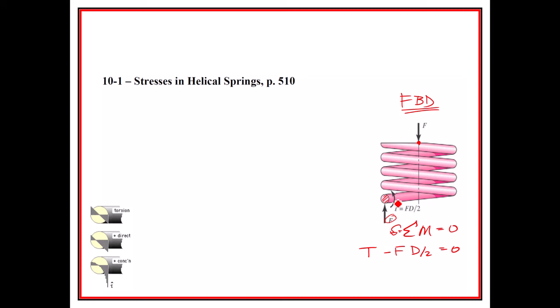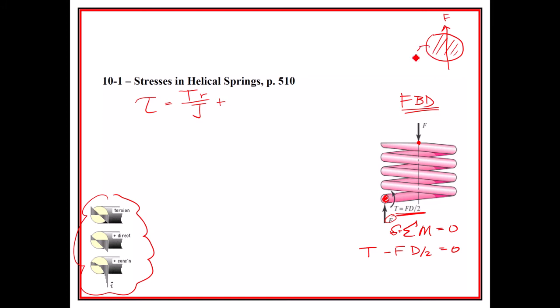So the torque that's being felt by this cross section is equal to F times d, which is the mean diameter, over 2. So we know that the stress we would experience is that torque, Tr over J. And then someone has placed another diagram over here to tell us that we're not done yet. It could also have a shear, right? Because if you have a cross section and you put a force in line with that cross section right there, you're going to have a type of stress.